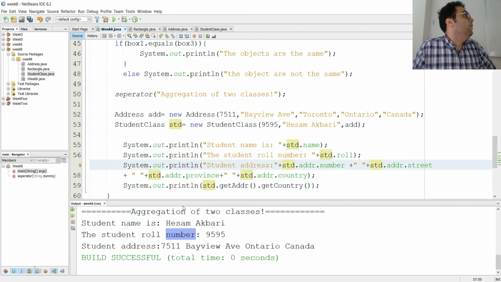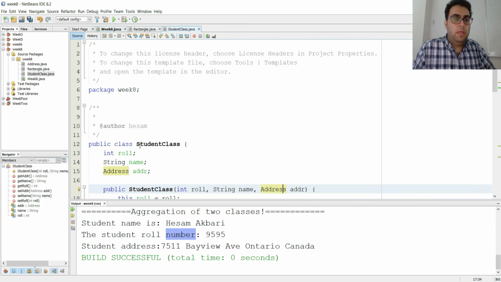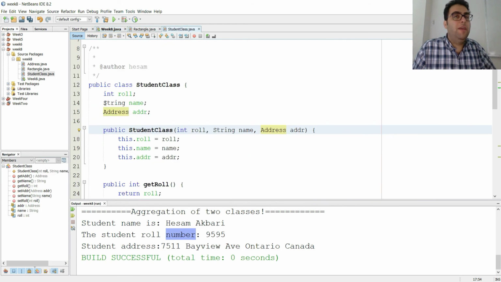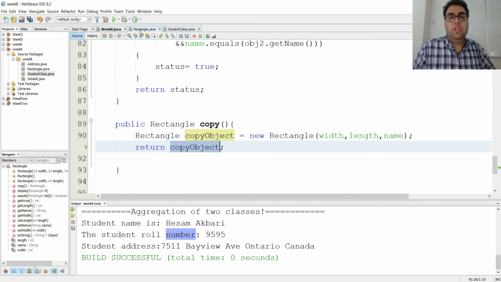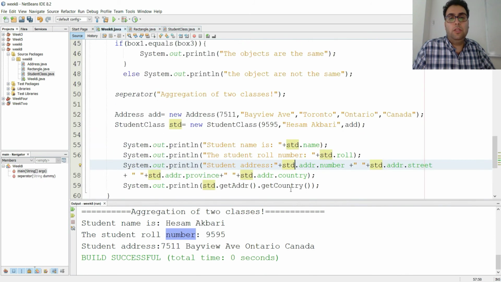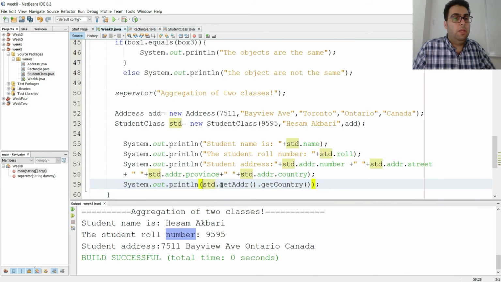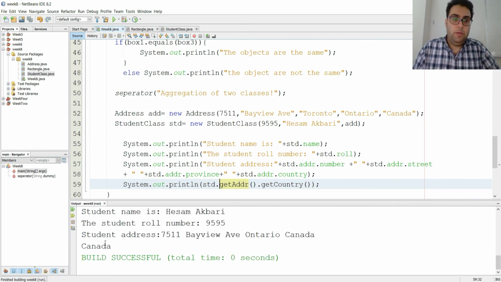The same thing on that one. If you make those parameters private, you cannot access those directly like that. So you can use this method. We're calling the getters method to get those without compromising the privacy. Here we go. So the country is Canada.